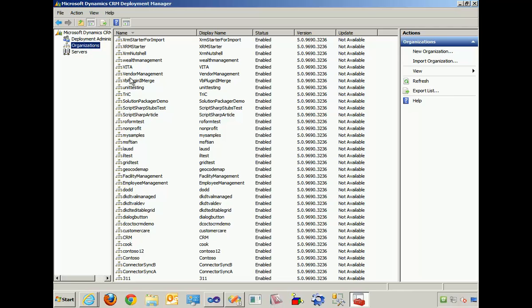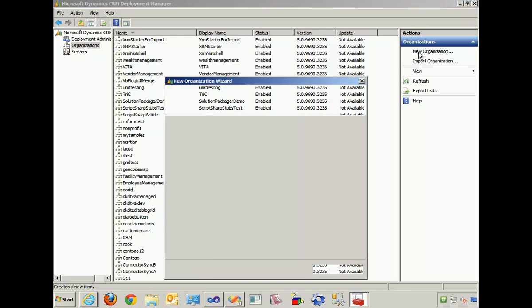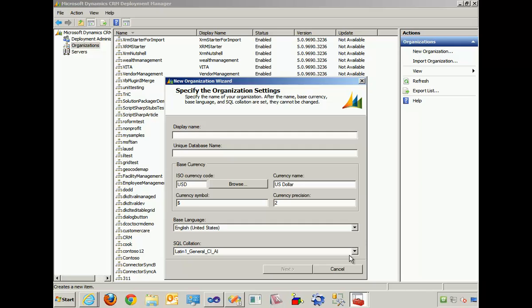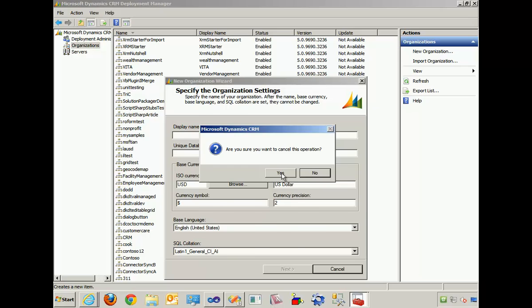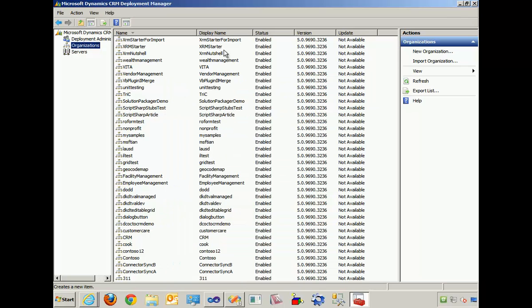And in Dynamics CRM terms, an organization is synonymous with an XRM application. And so you can create these by selecting new organization, and basically what it'll do is it'll give you a standalone SQL Server database for that XRM application that is isolated from all the other application databases. And so that's what I've done ahead of time.